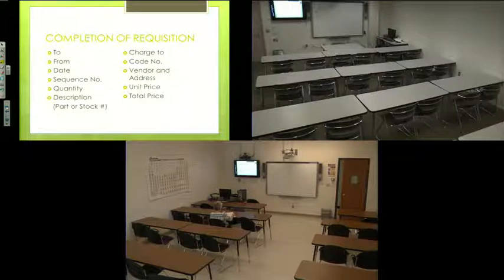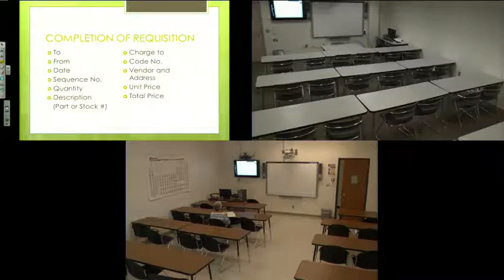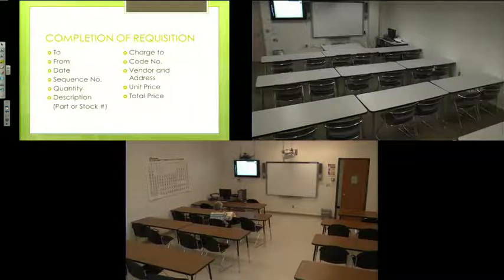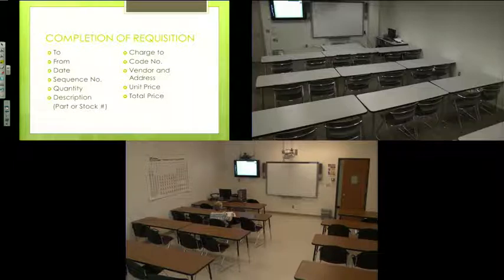On the handout, the very back sheet has a requisition form. The 'to' line can be addressed to Mike, Debbie, or me. Include your name and the date — we get a lot of them in with no date. On the right-hand side, the 'charge to' field is your curriculum area or department. If it's being paid by a grant, write that in. If it's paid out of student IT funds, technology funds, or any other source, give us any information you can, because if you don't write it, we don't know. The code number should match what you put under the 'charge to.'